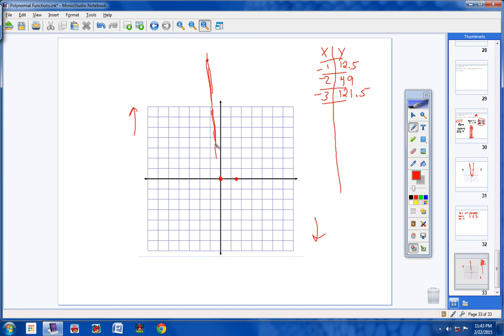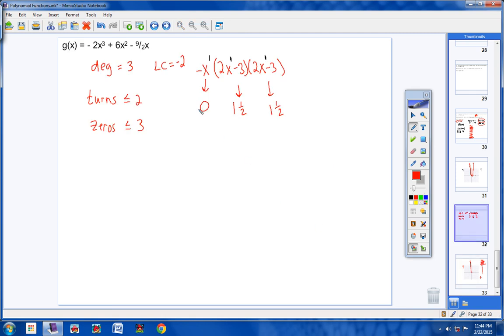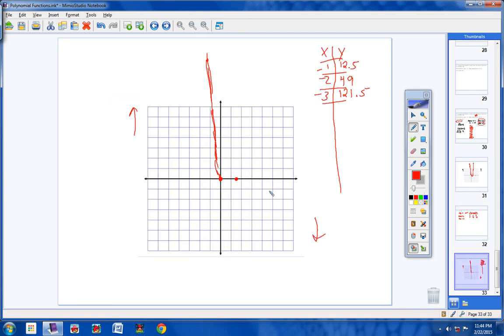Now, what is the multiplicity of my 0? Wasn't my multiplicity of 0 just 1? So I know the graph's going to cross through here, okay? I know that for a fact. So I want to kind of see what the graph's doing in between these two numbers. So I'm going to put in 1/2 and then 1. Alright? Now 1 is on my table of values. 1 gives you out a -1/2. Okay? So 1 is -1/2.